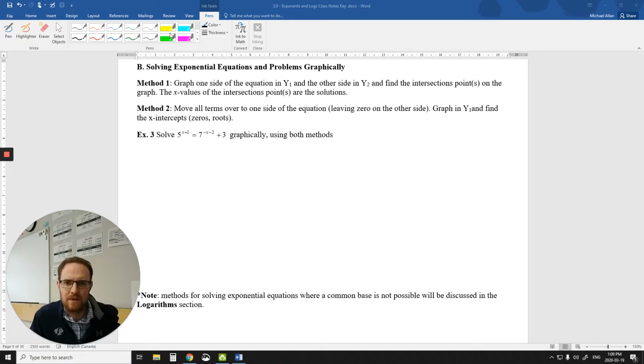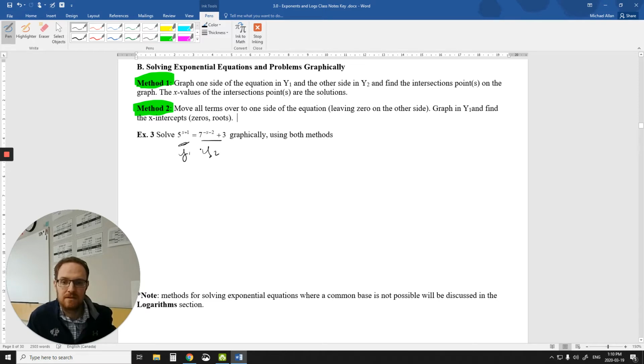All right. So let's see what we have here. Now, there's more than just two methods, but these are the two main methods to solve anything graphically. And this doesn't change, say, solving polynomials graphically or solving trig functions graphically or anything graphically that we've done before. You could just graph one side of this equation to be y1, and then we can just graph the other side to be y2, and then just find out where they intersect each other. I want to find those intersection points.